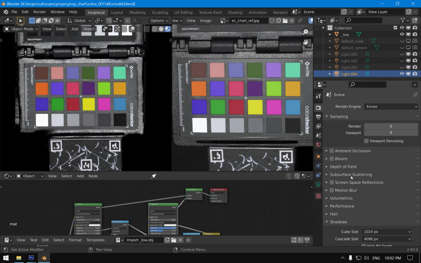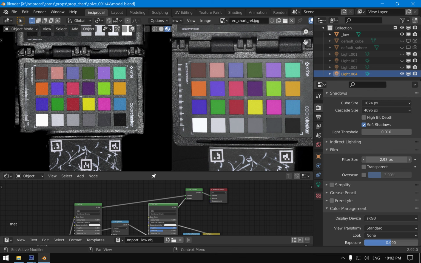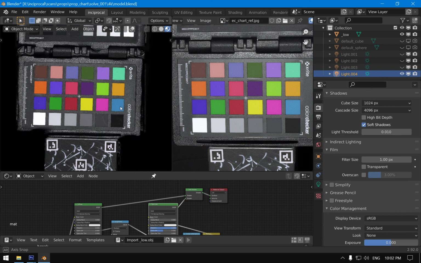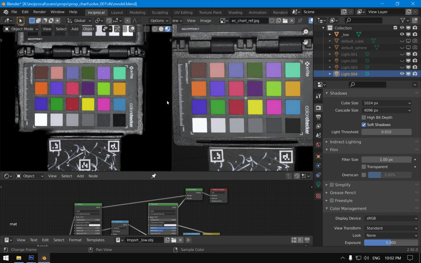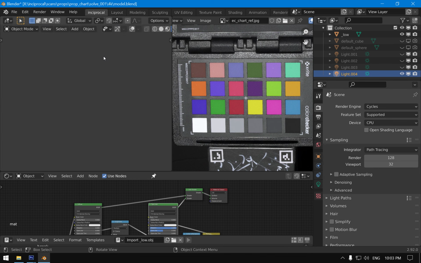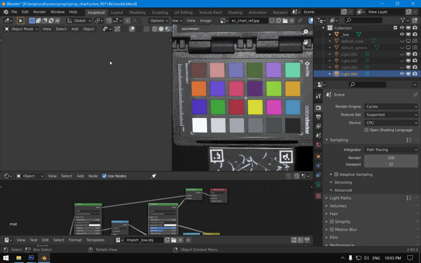So this is EV. There are a few other things that can affect the look a little bit. It's basically the filter size that goes on top, and that would affect sharpness. It can also throw you off a little bit. Obviously view direction would throw you off a little bit, but as we are in EV, that's a real-time render, we can do the same stuff and switch it to Cycles, and in this case it's all path traced, but a bit more correct.